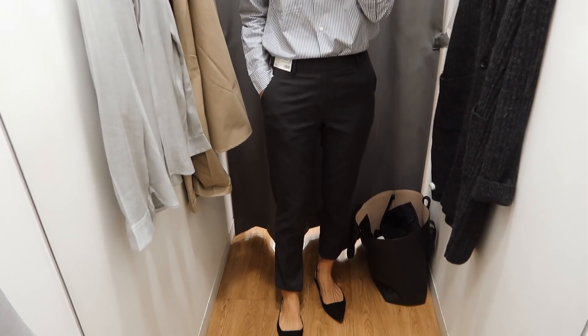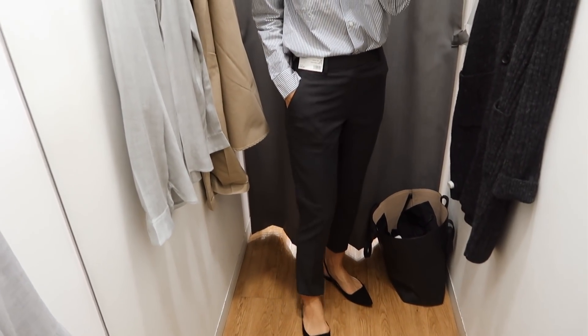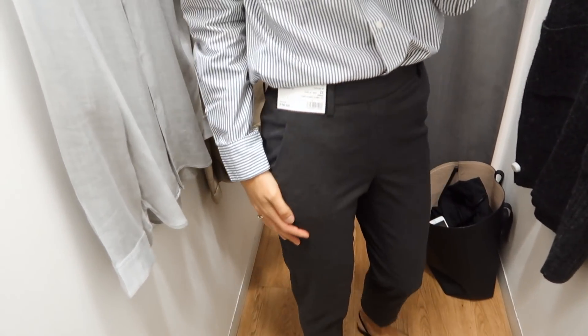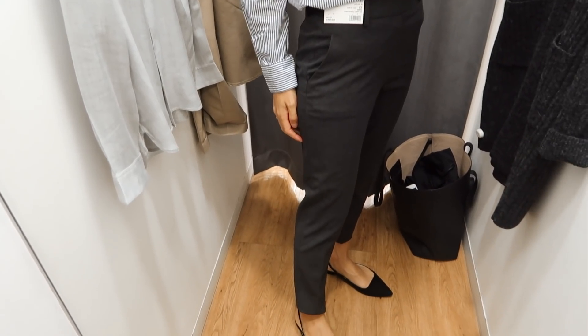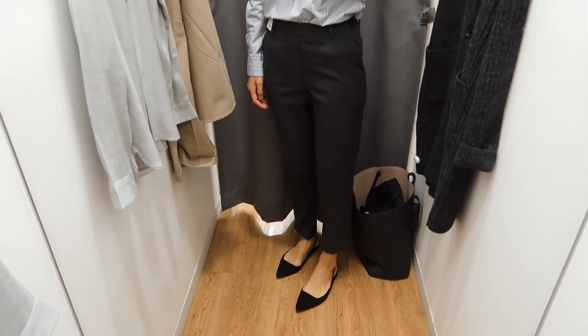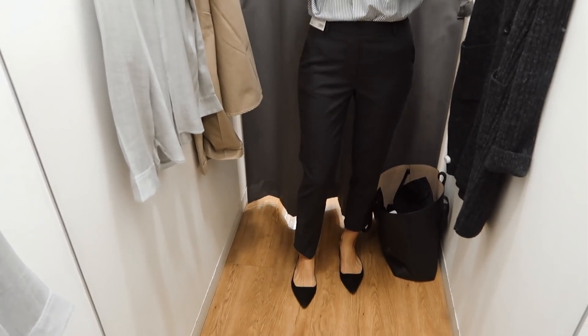I really love this striped shirt — it's 100% cotton, size small, and retails for $40, which I think is just a bargain. It's very oversized and loose throughout the body with a pocket on the bust and slits at the side. It looks very cool untucked on the weekend, maybe with some white jeans and a cute pair of flats, and then for work you can tuck it in with some trousers and heels. I paired it with the easy ankle pants in dark grey, and I love those — I've got them in black and have been meaning to pick them up in a couple of other colours.